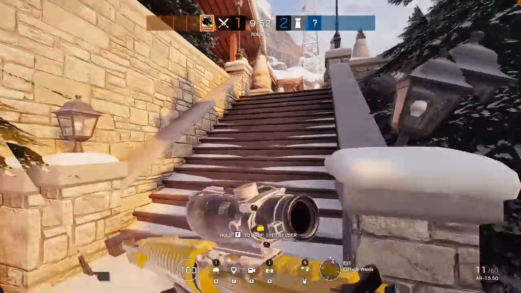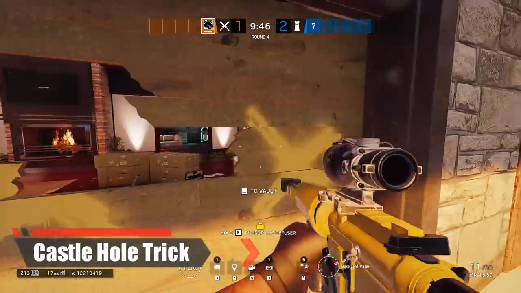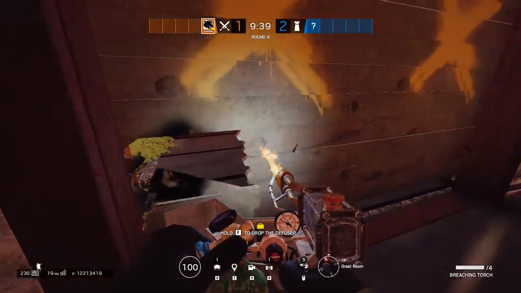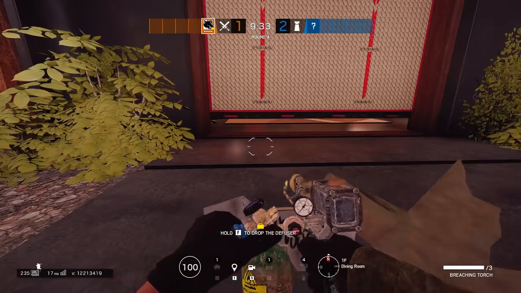So for our last trick for Maverick, this is a very straightforward one but can be very effective. For using the blowtorch on castle doors, if you make a number of holes in the door, it can certainly confuse the enemy, and with the help of a teammate, maybe Glaz or even just yourself, you can pick a hole to look through and get that early kill from someone inside the objective.